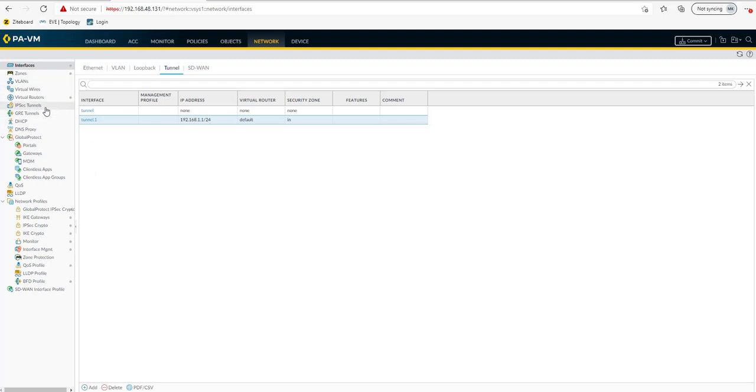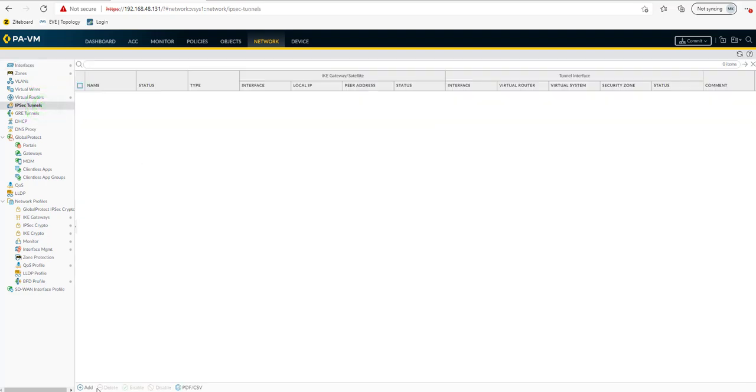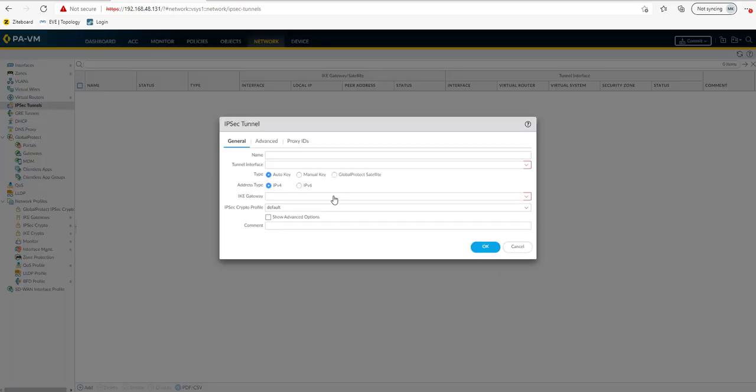So what we have to do is go to IPsec tunnel and let's create an IPsec tunnel, right? The tunnel interface that we have is tunnel 1, and for IKE gateway, we have to select the one we created earlier. After that, there is the IPsec crypto profile which we created, IPsec 1, right?